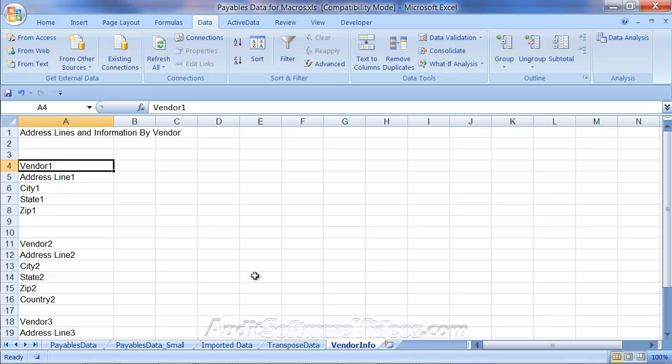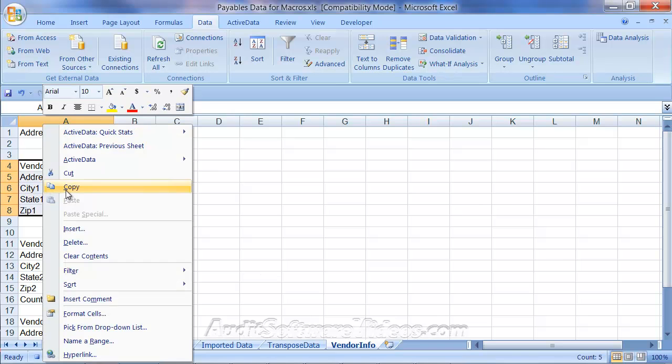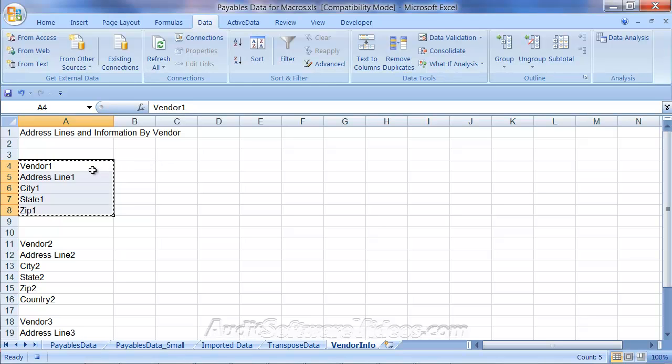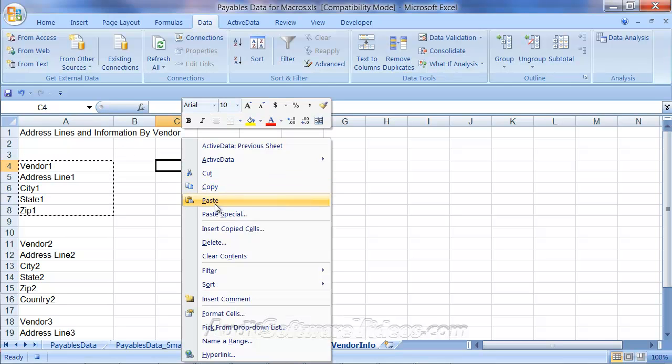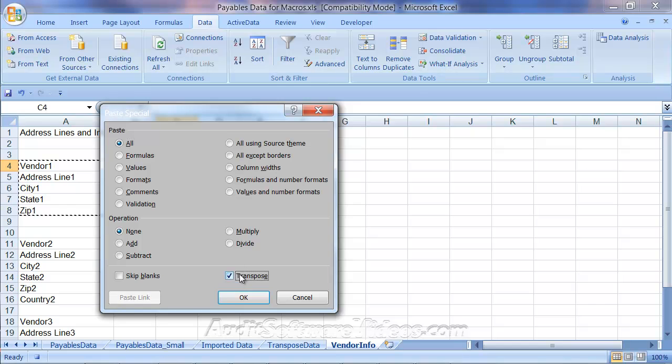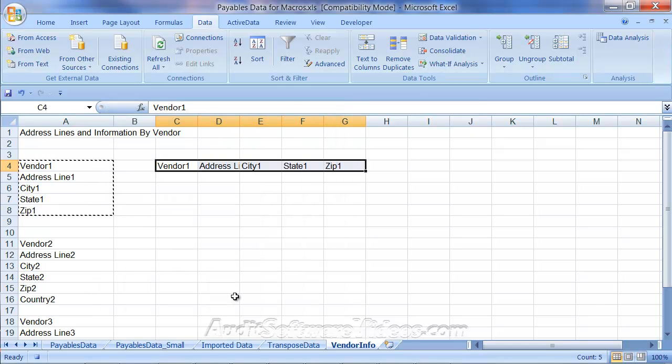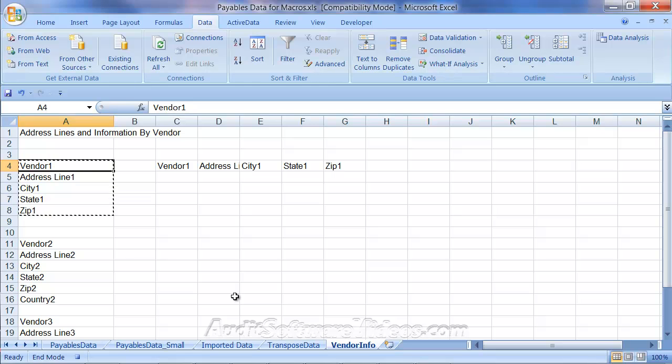And now that I've done that, I can do my Shift and down arrow key. I can right-click copy. I can move over 2 spaces, just for lack of any better. Let's just make it 2. And I can right-click, say Paste Special, and transpose. Now, again, I can hit my end key to the left, which brings me all the way over, my end key down again, and we're going to stop at this point.